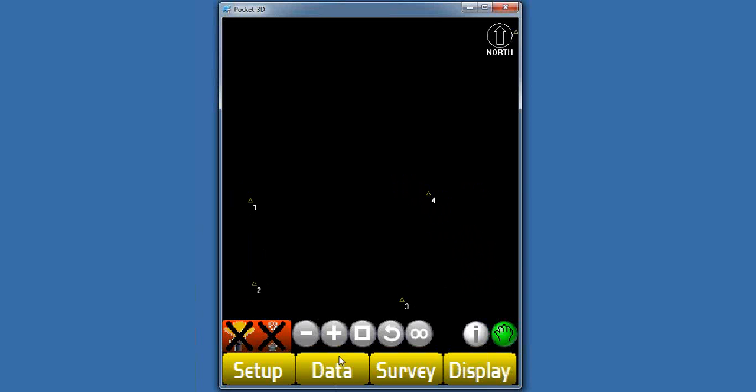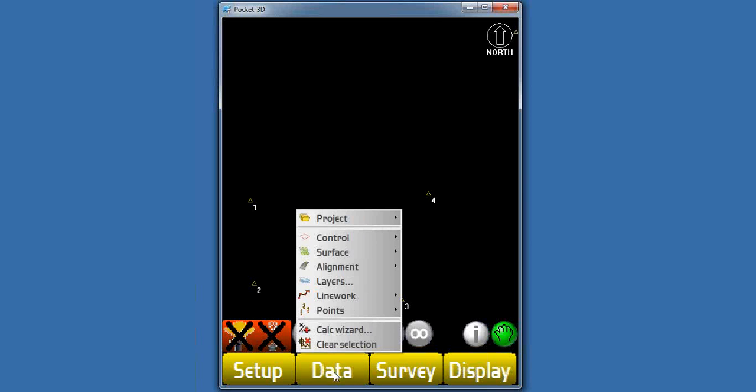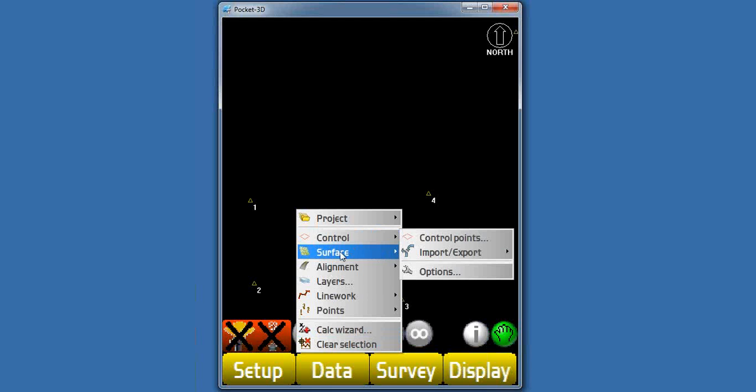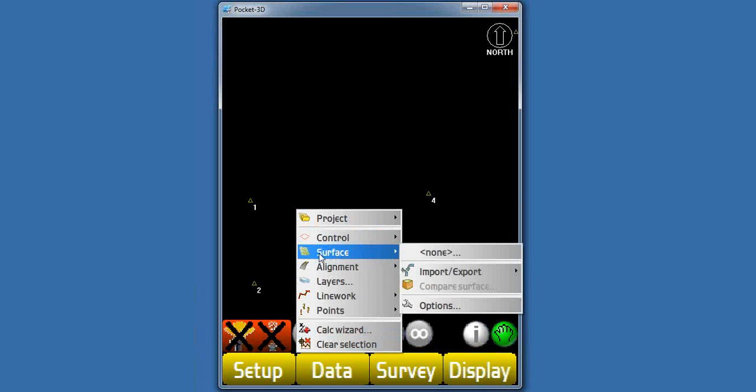The next thing we're going to do is bring in some surface information. Typically, if you have an in-house person that does your models, they're going to build you a .tn3 file, a surface model for your project based on the original civil design package. That's going to give you all of your vertical data information for you to use out on the project. You may not have anybody in-house that does this. You may have to outsource it. You may have the surveyor designer may provide you that information. But either way, the surface is going to be what we need to work with next.